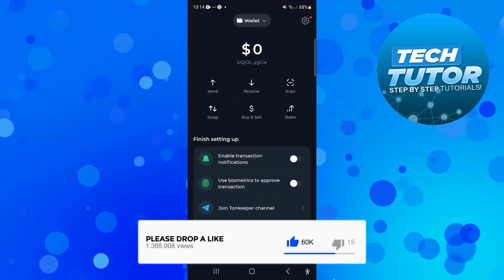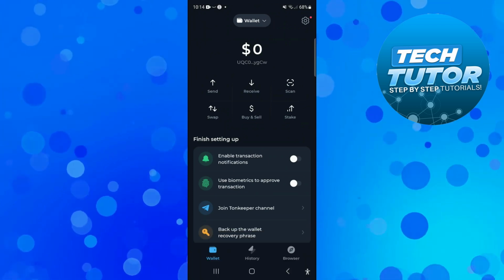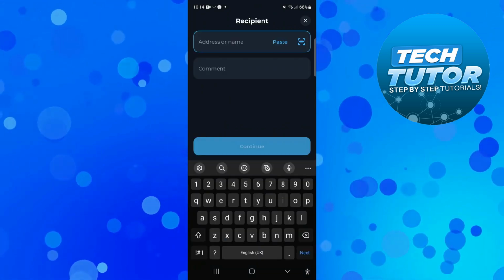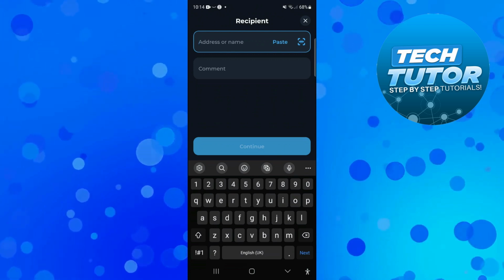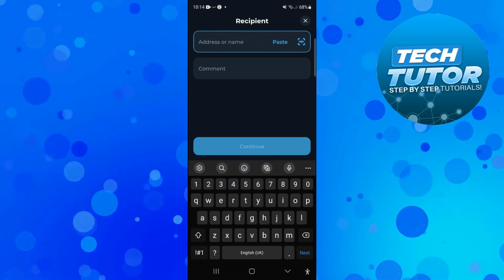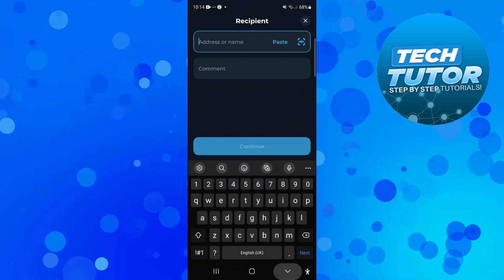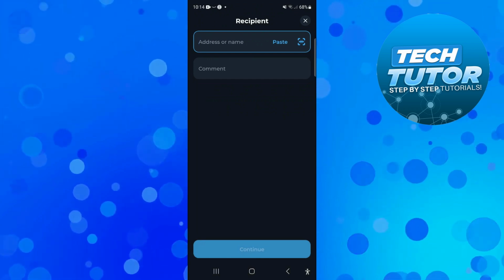Now, the second way to actually go ahead and withdraw money is if you come back to your dashboard, you can actually go ahead and send this to a third party wallet. So something like Binance or Bybit. So from your dashboard, if you actually press onto the send option here, what you need to do is paste your wallet address, whether that's from Binance or Bybit or another exchange, into the address box here. So make sure you do double check the details to make sure the funds get sent to the correct address. Once that's done, come down and press continue, and that's going to send your coin to your chosen wallet address.